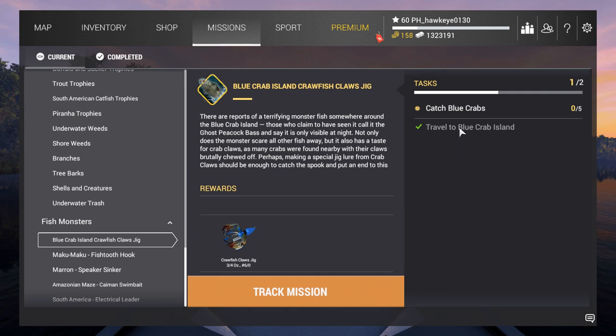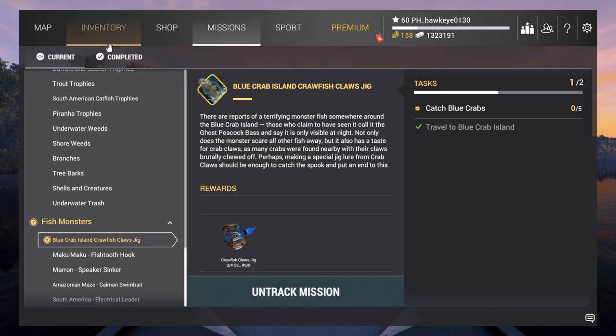Okay, anyway, we've got to catch 5 blue crabs. And with that, we make this thing called the Crawfish Claws Jig, 3/4 ounce, 6/0. So we're going to go ahead and track that.